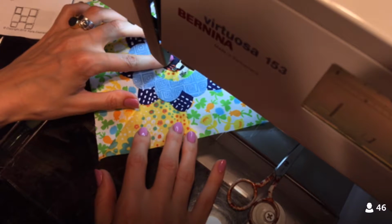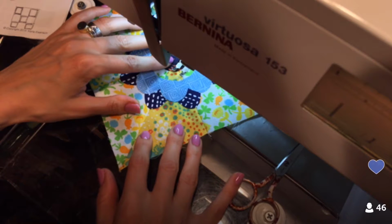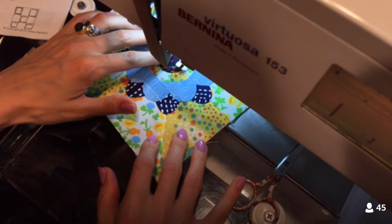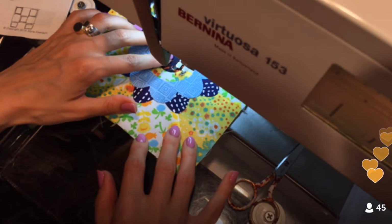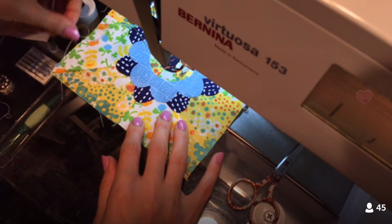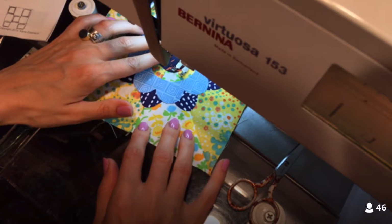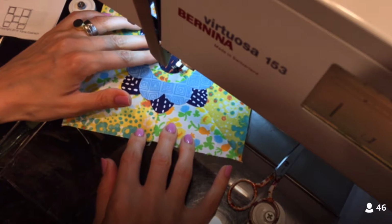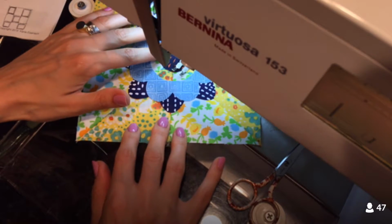So I can just stitch a stitch, turn it a little, do a couple. Oh, in this inside circle, I'm going to have to keep turning it quite a bit just because it's such a tight circle. But man, with the needle down feature and putting my knee up like this, that's a whole lot easier than I can do on my machine. So we're gonna get much more precise stitching than I would be able to do at home. So that's kind of cool.